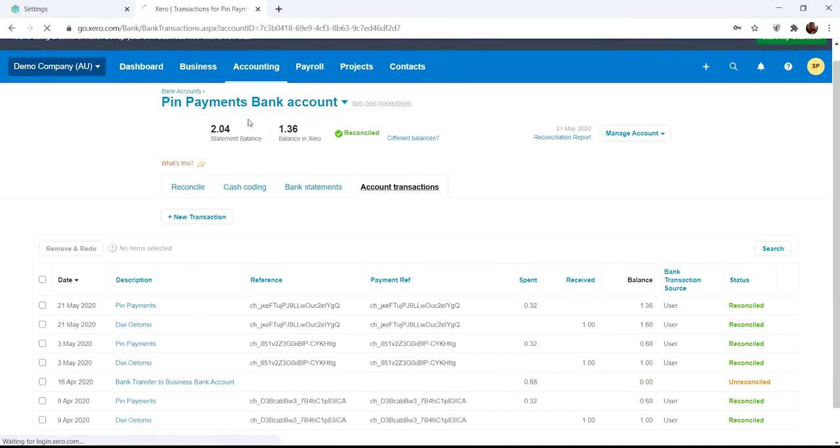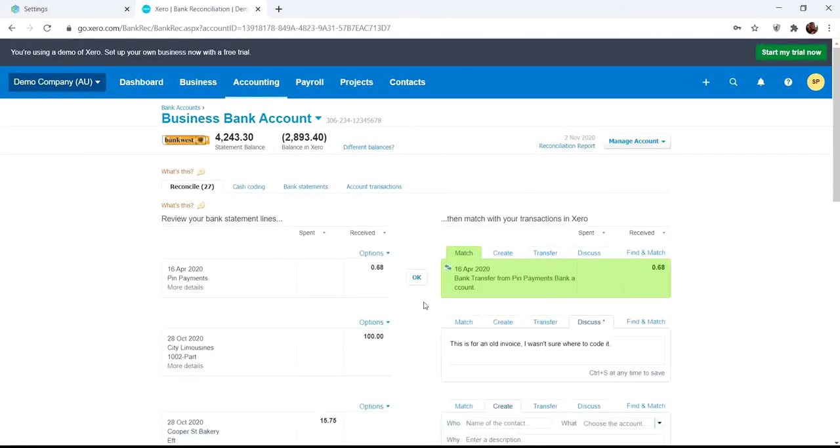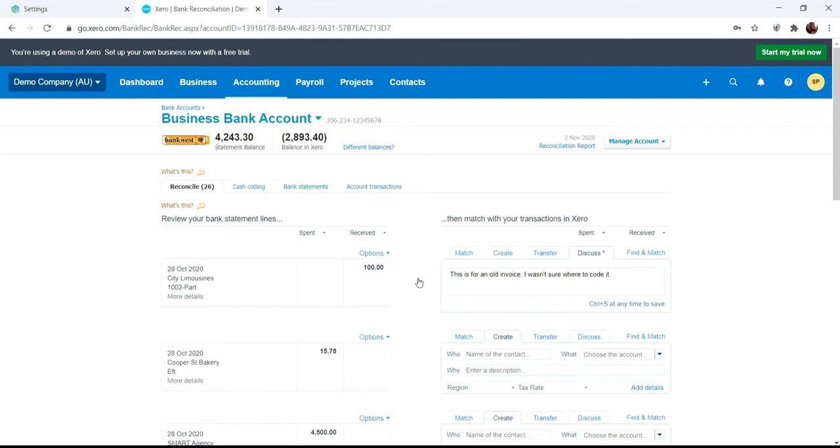Open the bank feed of your checking account and see how this outstanding transaction is highlighted green. Xero asks you to confirm that the corresponding record was found in your books, ready to be matched, and you do not need to create it manually. So just click OK, as Synder did the job for you. In short, once you enable the auto reconciliation feature in Synder, the only thing you would need to do manually is to click OK in the bank feed of your checking account on all of the PIN payments lines, and that's it. All the income transactions, refunds, fees will be accounted for by Synder.